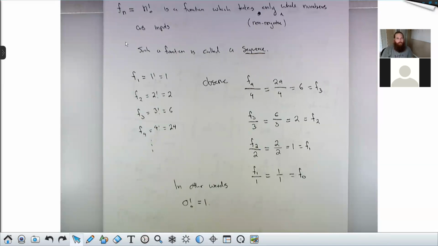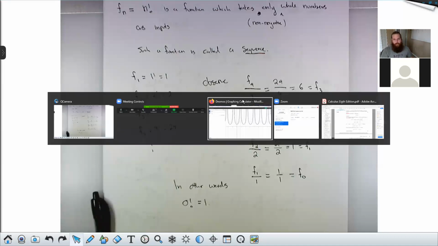We're going to talk a lot more about sequences starting next week when we move to chapter 11. So after 7.8, we go to 11.1. We will spend about a whole week on sequences, and then we'll spend several weeks on series. There are a bunch of theorems on sequences. I'm going to pull up your textbook here.